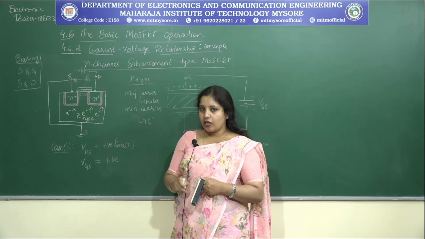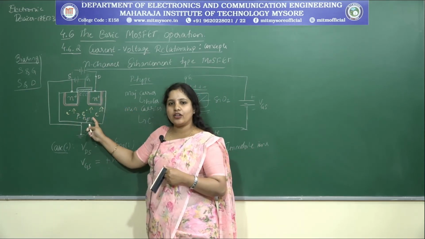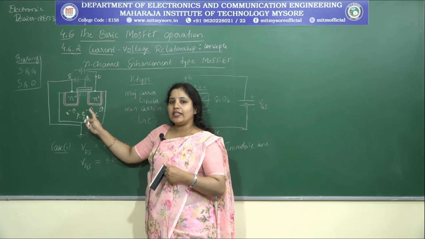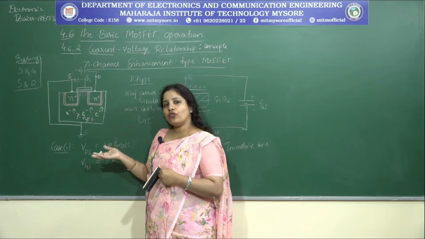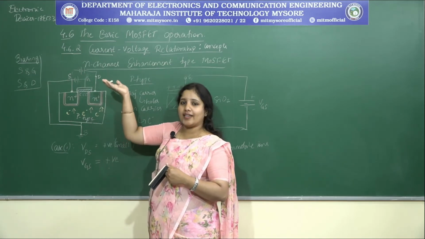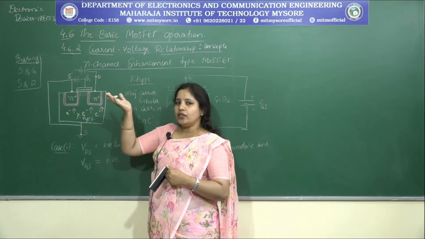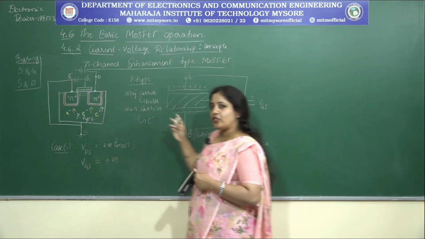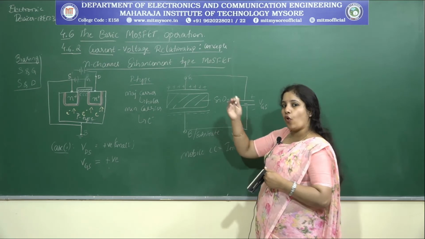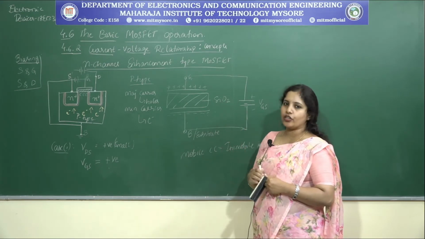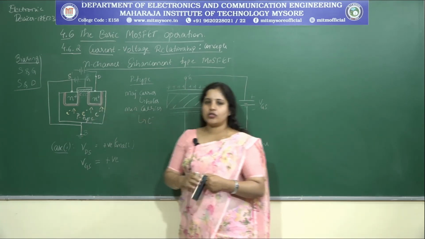Let me repeat. When I provide a certain positive potential, what is happening to the minority carriers, that is the electrons present in the p-type? They tend to get attracted towards the positive terminal of the battery. As a result, all of them get drifted towards the gate terminal. See the keyword that I am using: drifting towards the gate terminal. And then what happens to the immobile ions that we have? These immobile ions uncover themselves and the holes tend to move in the downward direction. Done. And then there will be accumulation of the electrons.